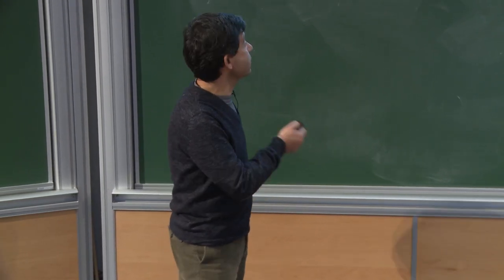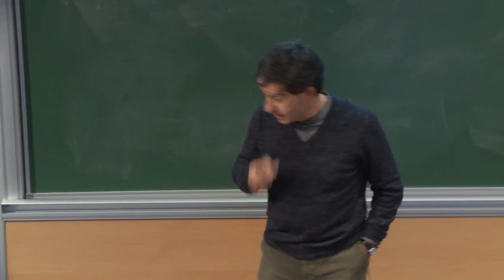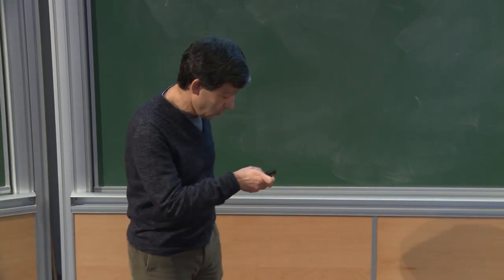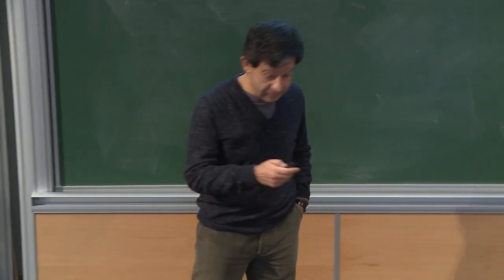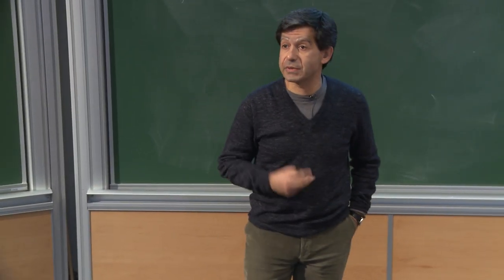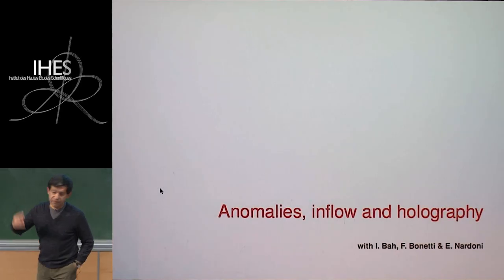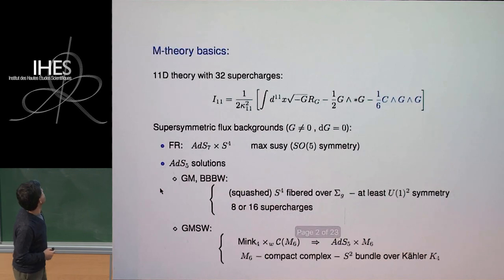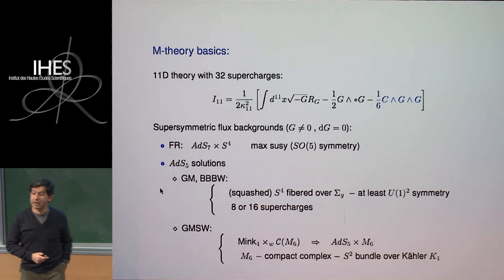So it's a work with a very nice set of people, Ibu Ba, Federico Bonetti, and Emily Nardoni. And I am sorry, there are no credits on the transparencies otherwise, but I will be happy to provide references. And this is a talk which is very much, if not by the goal, but by original point, connected to Cumberland's talk, actually. So, anomalies. I realize the audience is mixed, so I will start from the very beginning.